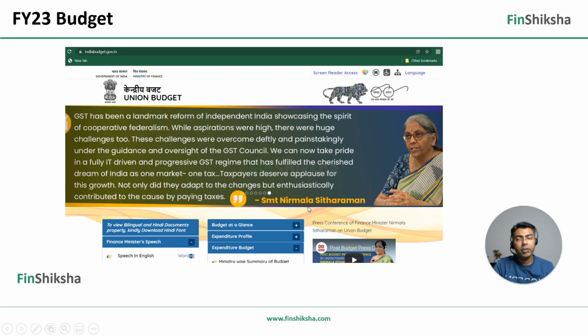if you do want a lot of details about what's happening with the budget, you can go on this website called indiabudget.gov.in and all the details about the budget are available here. We've also picked up majority of the information from here. Our idea is to look at what are the key pointers in the budget and how has this moved over the previous year when we look at the data and we look at decoding that data, right?